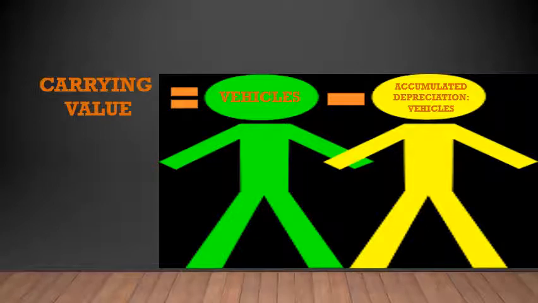Do you remember our two friends? In other words, carrying value is the difference between the two. After all, the fixed asset account should always be recorded at cost price. His body is accumulated depreciation. The carrying value at year end is the amount that must appear on the face of the balance sheet. Note 3 is a summary of these two friends.